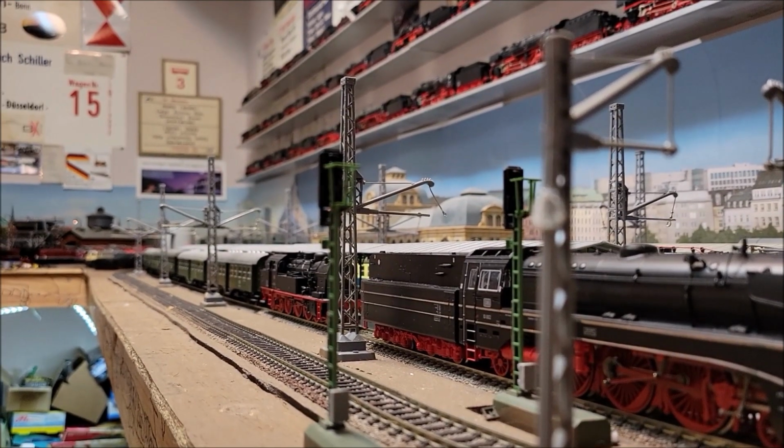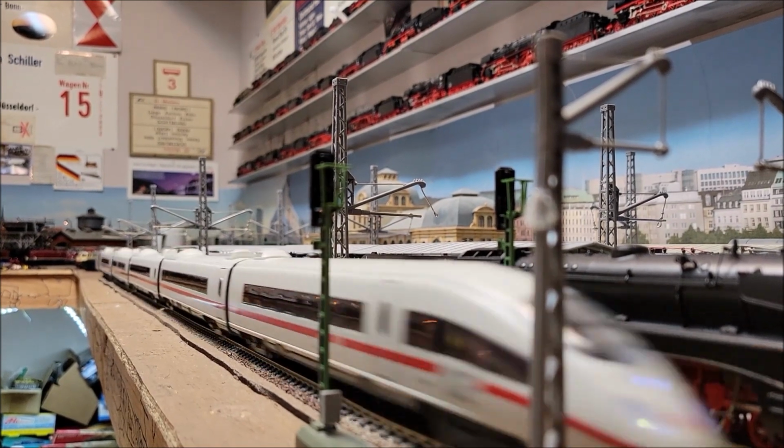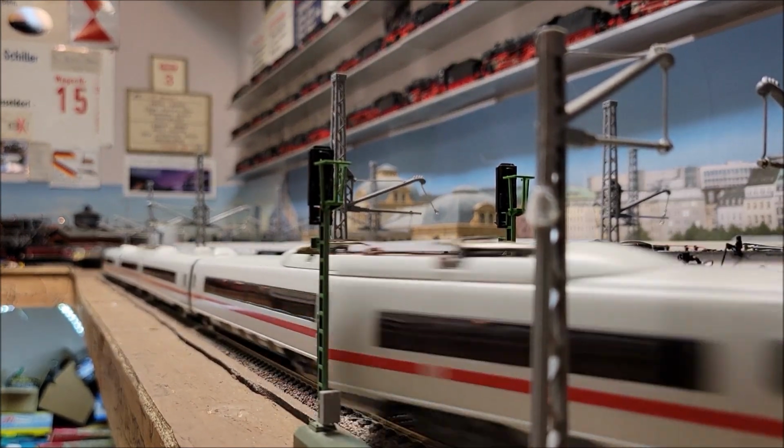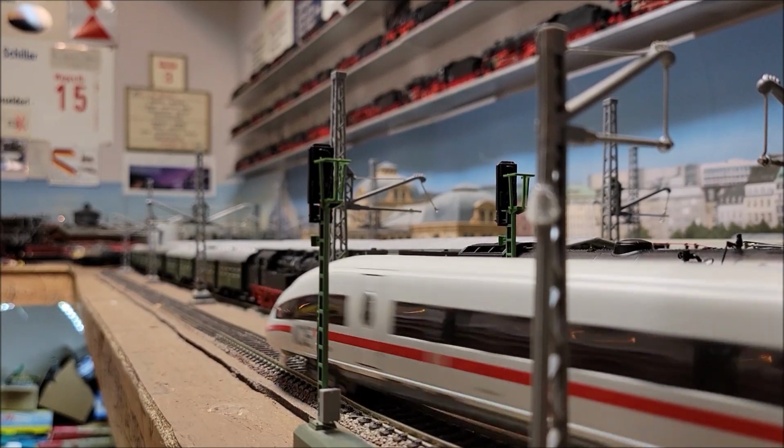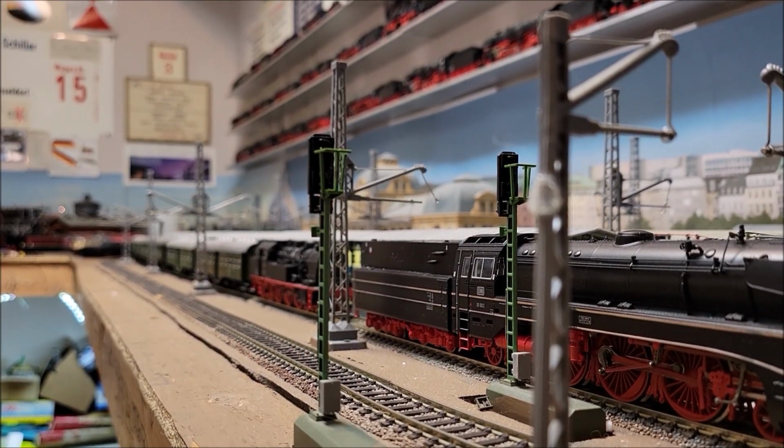Let's have a look at this Mehano ICE, and maybe we'll let it run a few rounds around here. And maybe we'll look at something else too. Let's just see what happens. Enjoy. And here it comes, guys. ICE3 from Mehano, 8 parts to it. Runs nice, smooth. Looks pretty good.